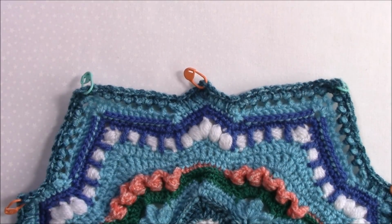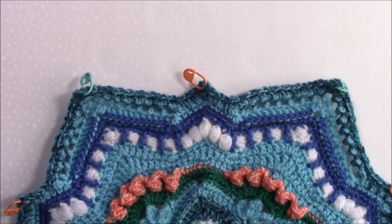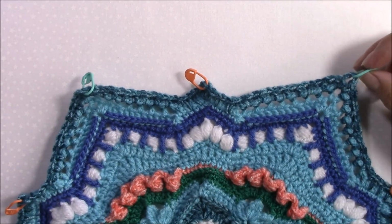Okay, so on we go to round 23. We're going to join with a standing single crochet in the half double crochet made in the 6th chain 1 space after the large point chain 2 space.